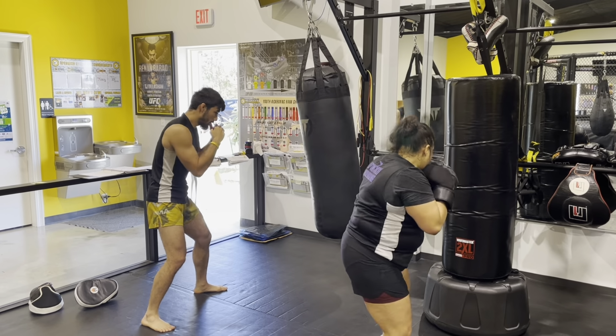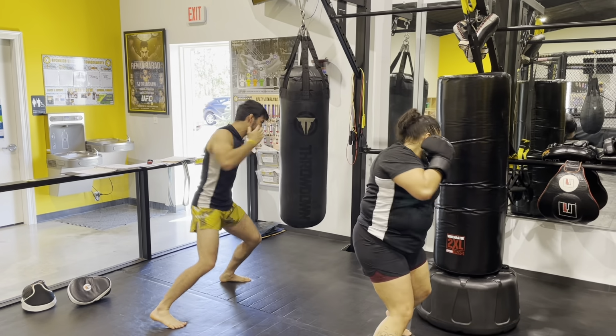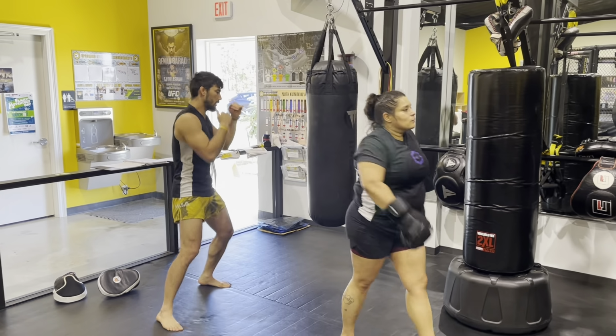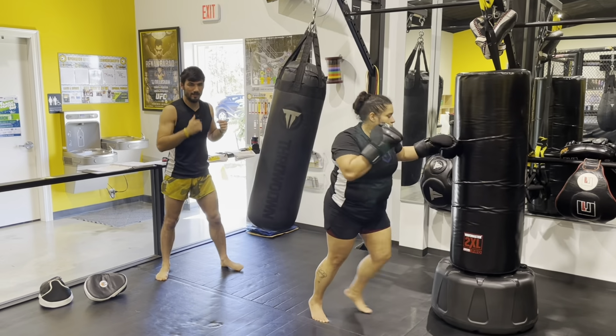20, I'm going body hooks, right hand body, liver side, right hand to the ribs, left hand to the ribs, right hand hooks, left hand high, move on the end of that. So 20 is boom, boom, boom, boom, boom, boom, right in the pocket, crushing.